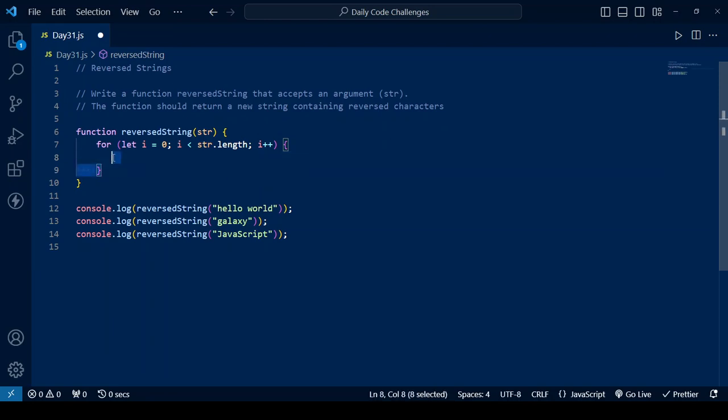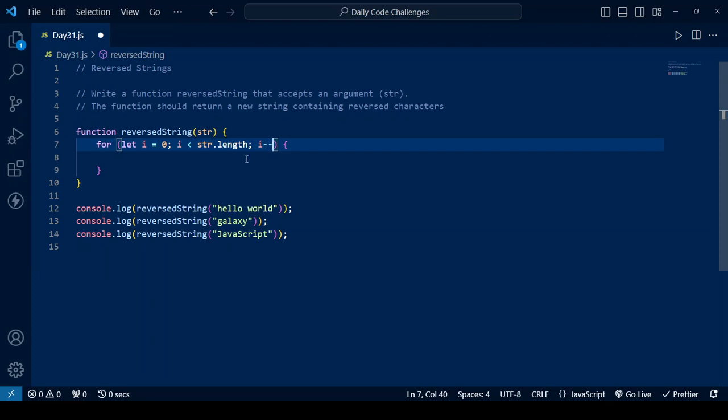Now, here is what we need to do. Looking at this part here, we know that our loop is going to start from index 0, which means we are starting from the left. And then we end at the last index. That's why we have i less than string length, and we are going in a step of 1. What we need to do is to reverse this movement. We need to start the iteration from right to left. That means you have to start from D and then end at H. So what we do is we change this plus plus to minus minus. That means we are moving in the opposite direction.